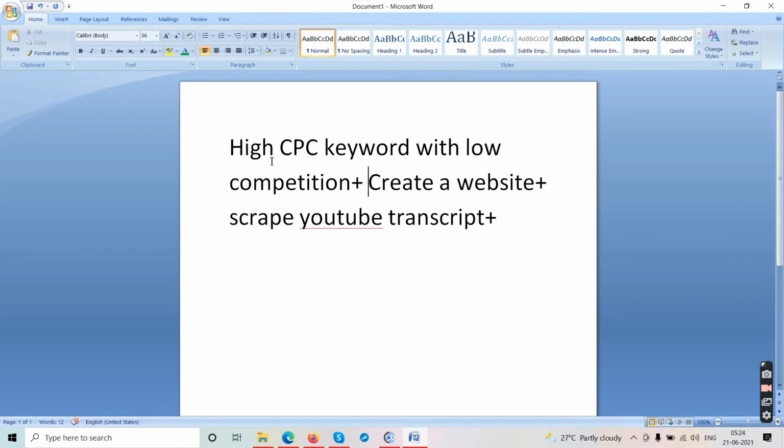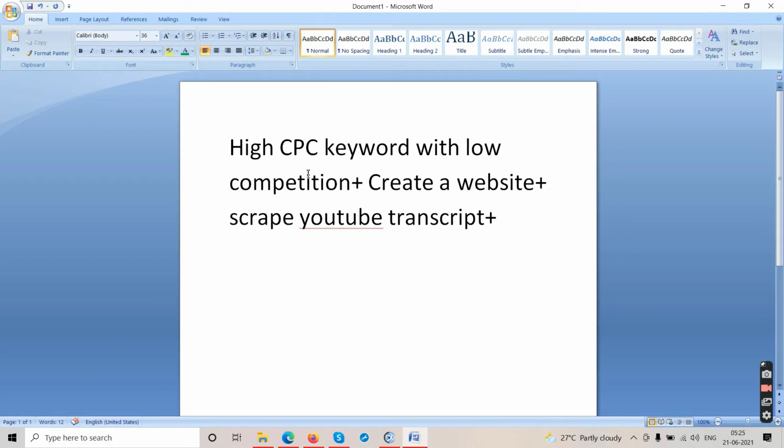And once you find high CPC, it could be that somebody is paying $10 to run those ads in Google Ads. Okay, so if you find such keywords which are paying up to $20, $30, $40 for one click to Google Ads, that means Google will pay you 68% of the revenue share. So if an advertiser is paying $30 to Google for ads, and if somebody clicks on the ad on your website, that means you will be getting around $20. Okay, that's the concept here.